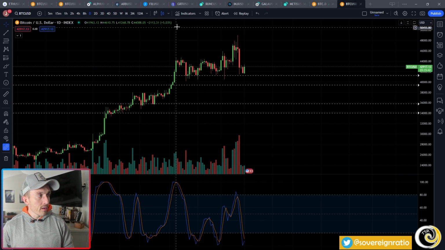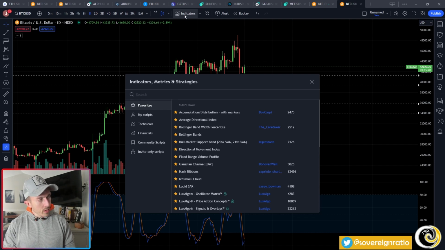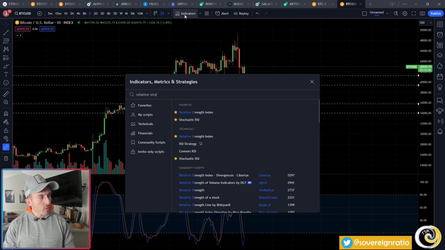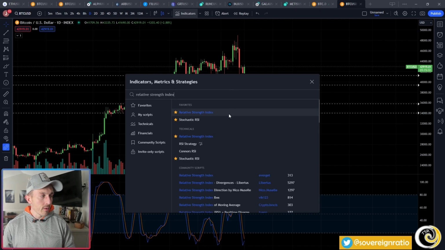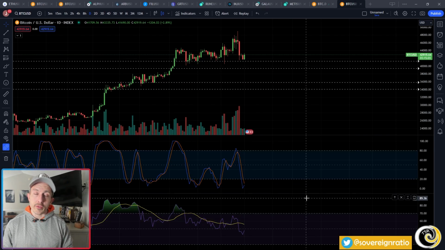Another common indicator, we're going to click on the indicators again, and we're going to type relative strength index. That is another pre-built-in oscillator. It's also a momentum oscillator, but I would consider it to be a longer-term, slower moving oscillator, based off of whatever candle you're looking at, of course. I really enjoy using it as probably my number one or number two indicator. But we can click on that, and now we have the relative strength index.